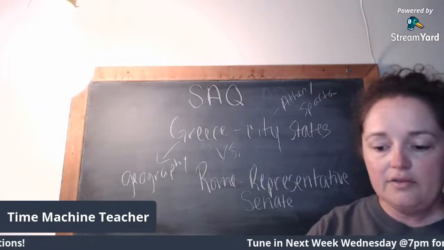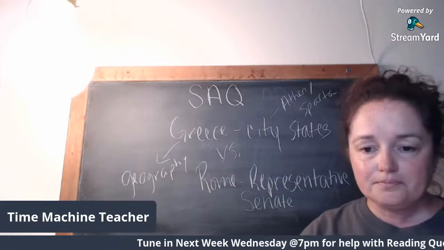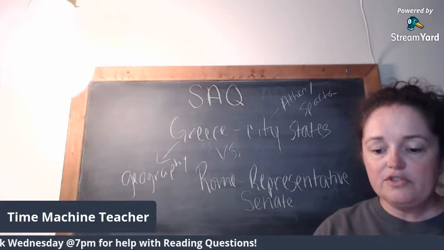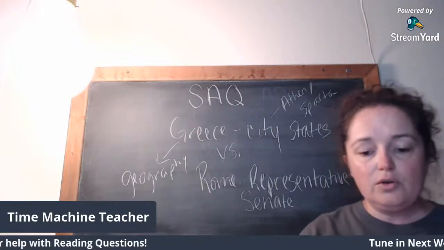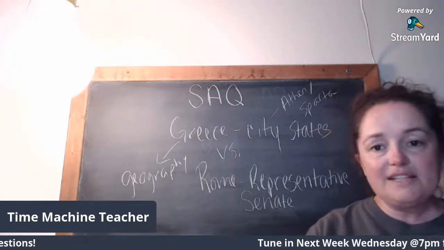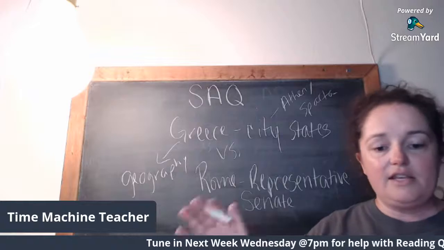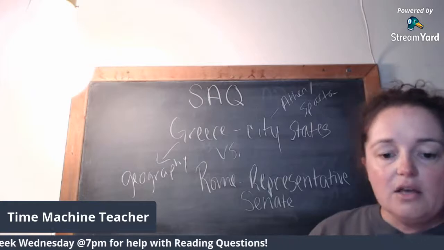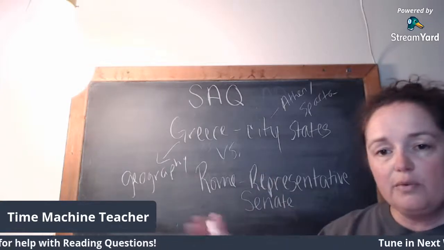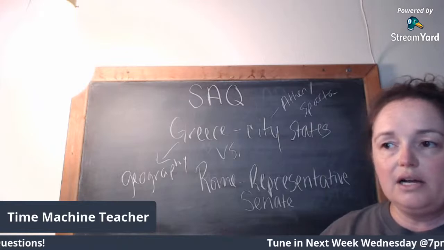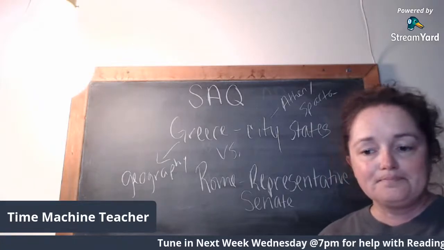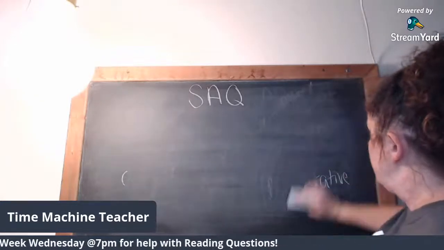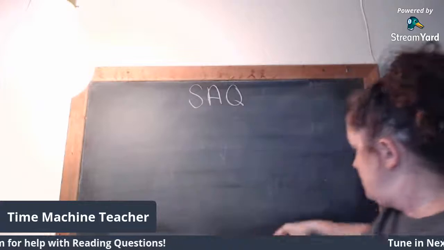All right, and then our very last one is identify and explain one difference between two of the classical civilizations. So the difference, that's pretty easy, right? You just have to find something that they don't have in common. What about women's rights? We talked about that a little bit in class. What's going on with women's rights? Let's compare Rome and Greece. You know anything specific about that?